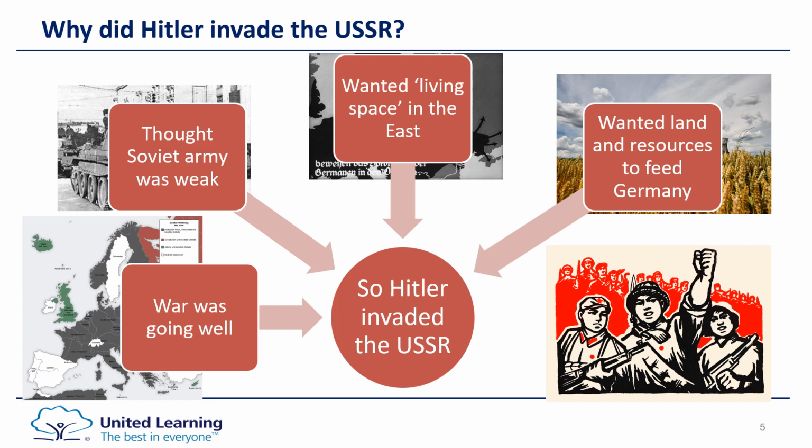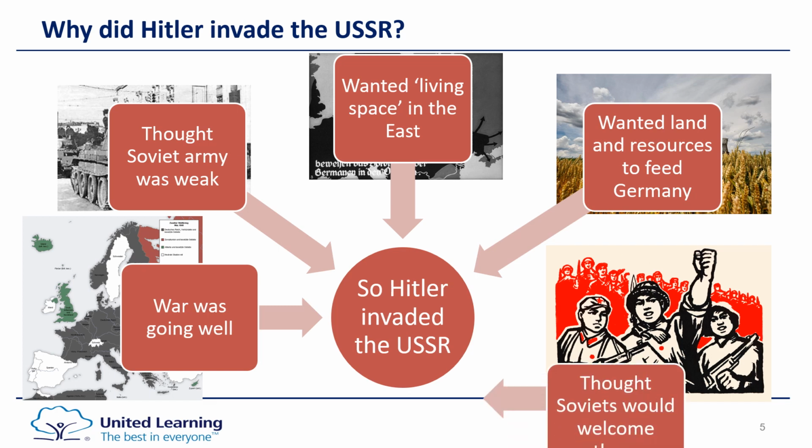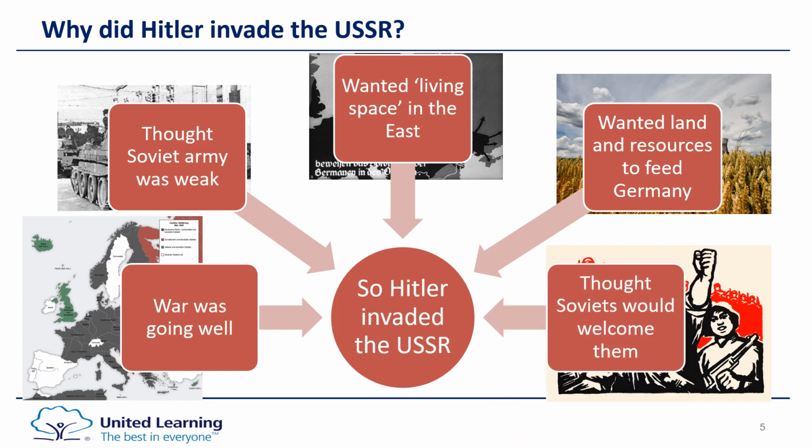And the last reason is that Hitler, remember, thought that communism was a really bad idea, and he thought that people in the Soviet Union would be really, really happy to see the Germans because they wouldn't want to be communist anymore. So here they are. He thought that the Soviets would welcome them.